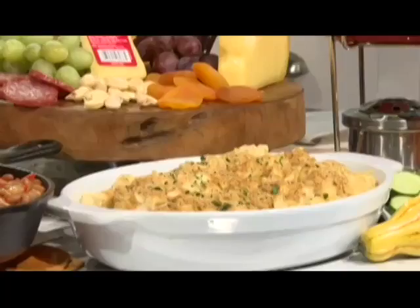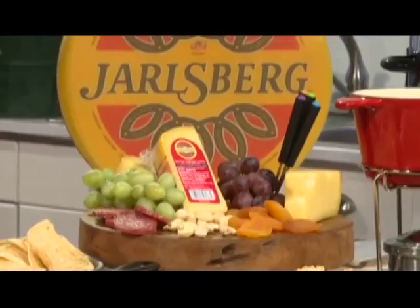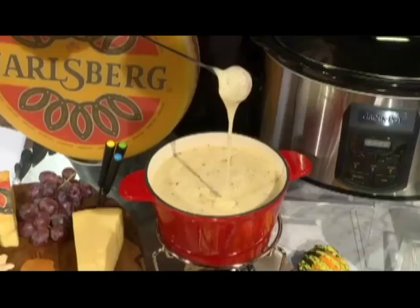And speaking of melted cheese, this one is called Jarlsberg. It's spelled with a J, but it's pronounced Jarlsberg. And it's a Norwegian cheese that has a wonderful mild and nutty flavor. I use it in recipes like mac and cheese because it has this ooey gooey meltability that everyone loves. Also, I've created this amazing pizza fondue with Jarlsberg using dried oregano and tomatoes. And all you have to do is serve the toppings, those pizza toppings, right on the side. Jarlsberg cheese is great for snacking on its own or melted on almost anything.